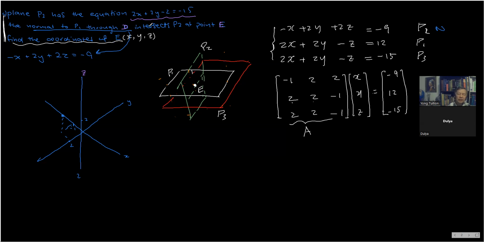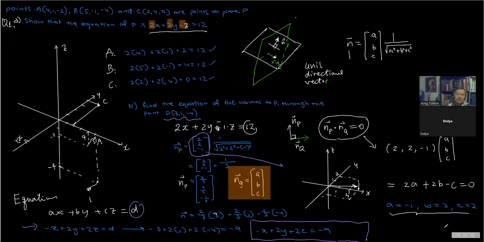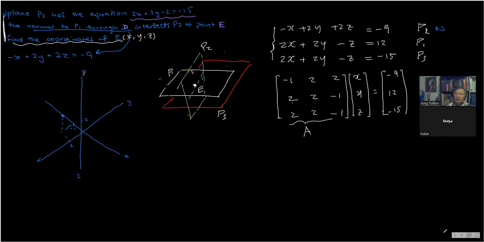Can you tell me, if we go back to the first question? This is the normal to P1. Yes, the green one, in the picture. Can you see the picture? The third one which we just got is this plane, which is parallel to the first one. Do you agree? So they are also perpendicular to the green one. Do you agree? Yeah. So the third one is also parallel to P1, right?